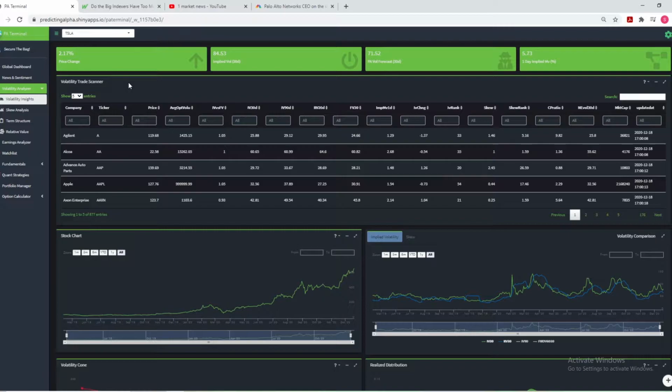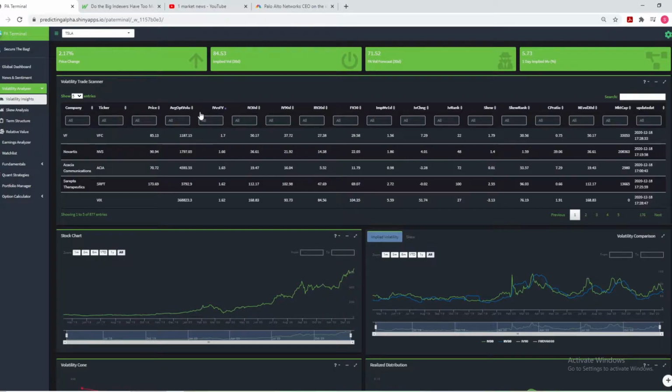So one of the amazing features of the Predicting Alpha Terminal is not just that it allows you to display data, it allows you to mine the data, to filter for opportunities given the criteria that you think is best suited for your trade. Let's say you wanted to look for stocks that have high implied volatility relative to our forecast. Well, you could just come over to IV versus forecast right here and flip them around. So we can see that VFC has the highest implied volatility relative to our forecast, whereas UUP and HDS have the lowest implied volatility relative to our forecast.